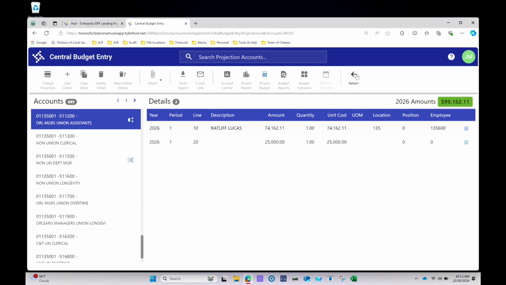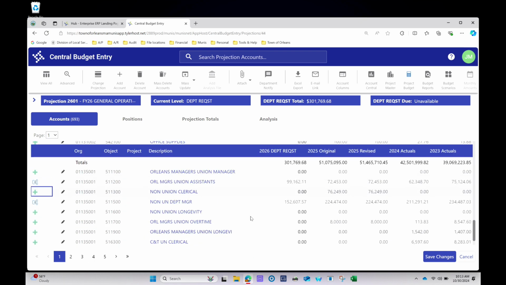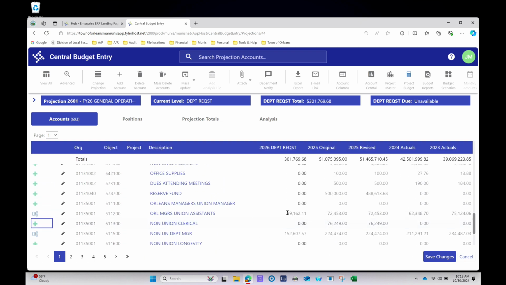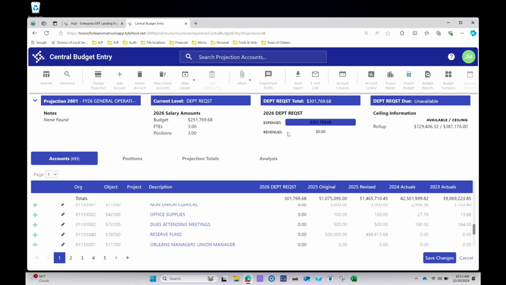So then when I go back to my main screen where my totals are, and I go to that line, you see that it's auto-populated with my budget that sum totals all the employees that are underneath it. So what's good about this is it gives us, from the perspective of reviewing this after the fact, a good view of how many FTEs there are, positions, what the total budget amounts are.